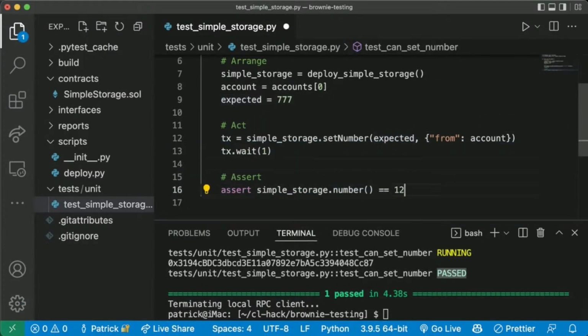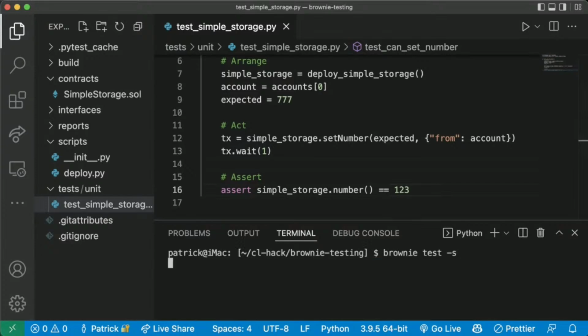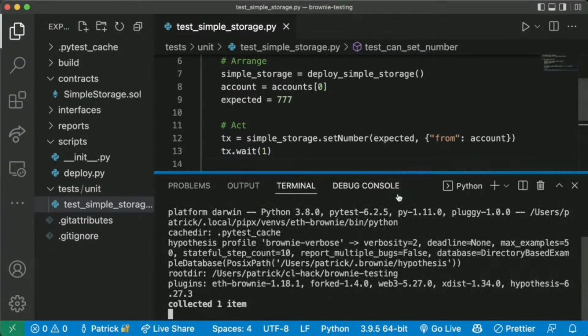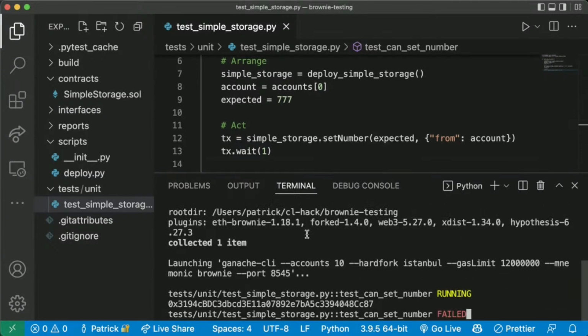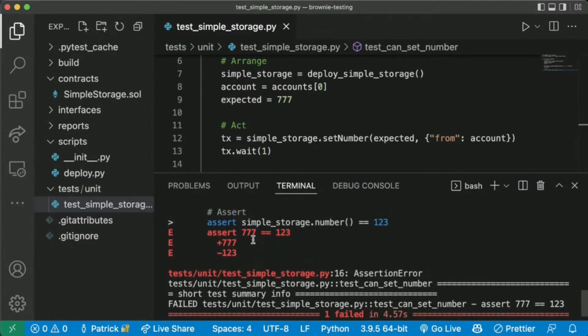Now, if we put something in here like 123, we would see it telling us, nope, no bueno, you have failed. We see it failed: 777 does not equal 123. So this test has failed.